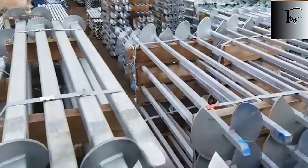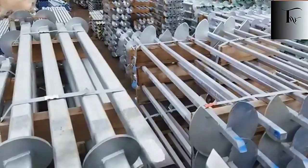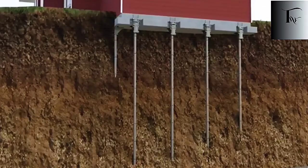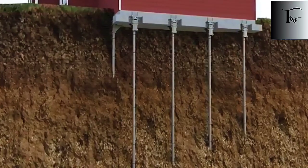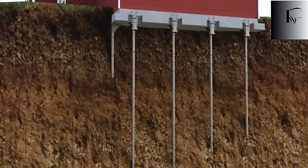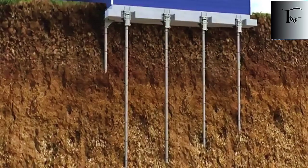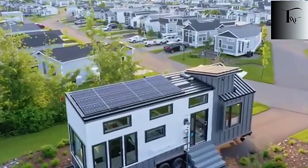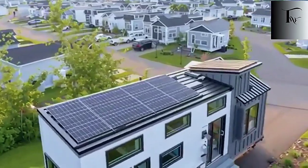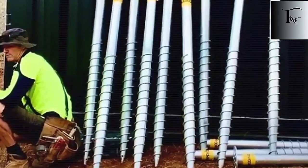This system predicts power demand based on your daily patterns. When you cook, charge your car, or even when your local weather shifts. If a storm is approaching, the home automatically reserves extra energy. If the grid goes down, you might not even notice. With an average output of 18 kilowatts per day, a single Tesla home can power itself and charge a Model Y without drawing from the grid at all.